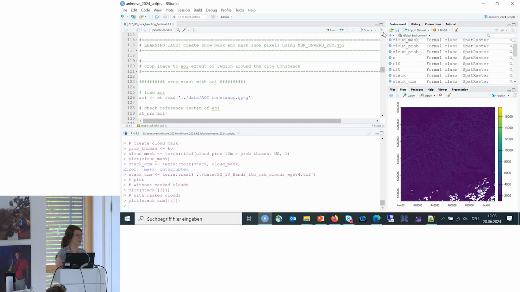But would you then average, if you have two tiles without clouds? You can also average, yeah. It depends what you want to do. If you want to use NDVI and you have only one image, for instance, you only use the value of that one image. But if you have five images for another tile, you can calculate the mean, or the max, or whatever.